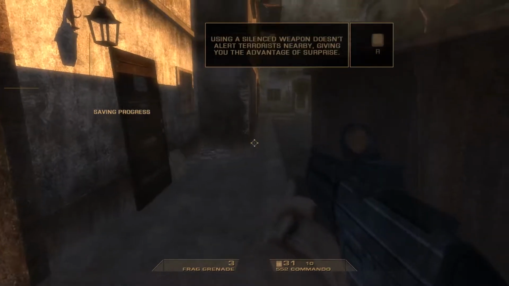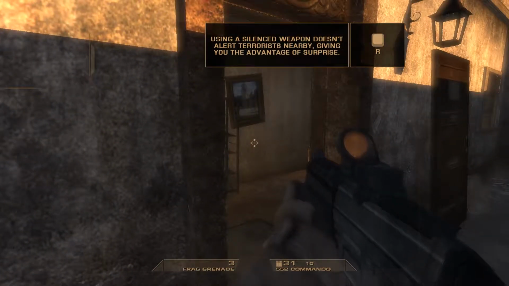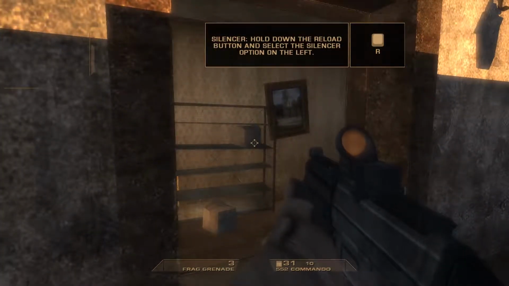Temperatures throughout the building. I recommend using your silencer. That way, you won't alert the tangos when you take them out one by one.